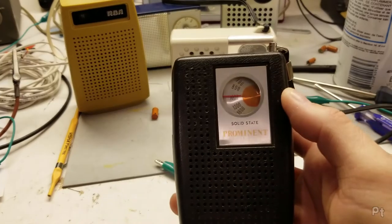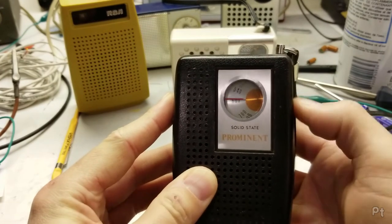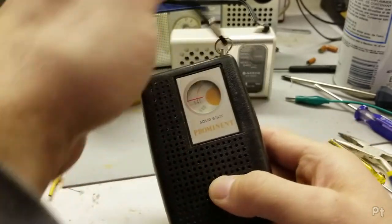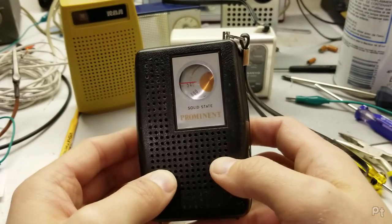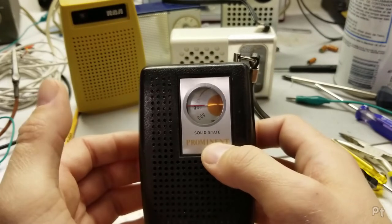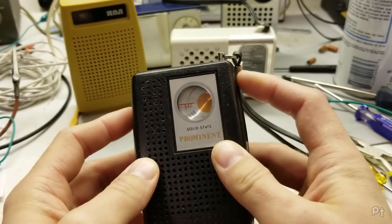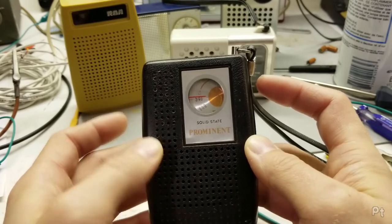And finally, we have the prominent. Saving the worst for last. This thing has been sold under so many different names. This is just the cheap of the cheap, the dollar store, department store special of the time. I've seen it in different colors and whatnot. Mine doesn't work very well. Anything below 800 kilohertz is dead. Even testing it with my signal generator, below about 815, I get nothing. Yeah, so something's wrong with it, and I don't really care enough about it to fix it. Also, the speaker on this thing sounds horrible.